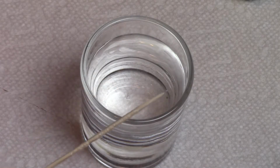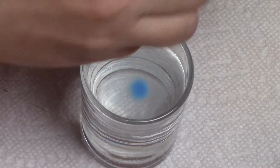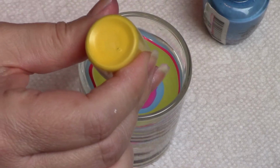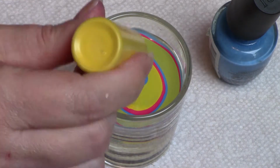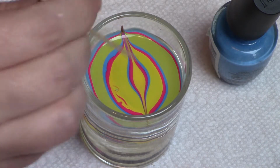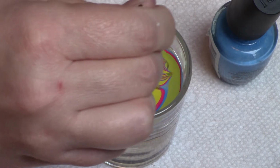I have a toothpick ready to swirl my design. Sorry, it looks like there was a little piece of fuzz or something in there. So I'm going to start out by adding my color here. Sometimes you can tap on the glass a little bit if it's not wanting to spread well. And I'm just going to go with that. So I'm going to take my toothpick, wipe my toothpick off, and I'm just going to do a quick little back and forth design here. Just like this.